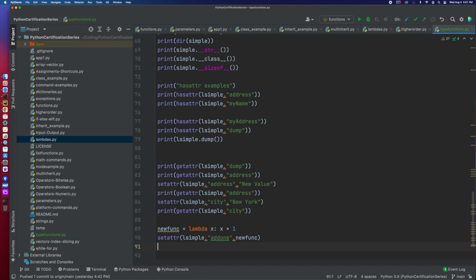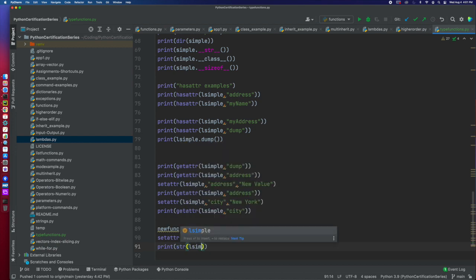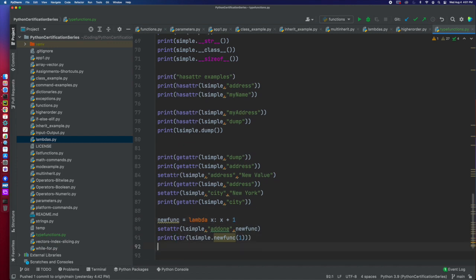And then print string L simple dot add one. I'm sorry, it's not called new func, it's called add one. Let's see what happens.